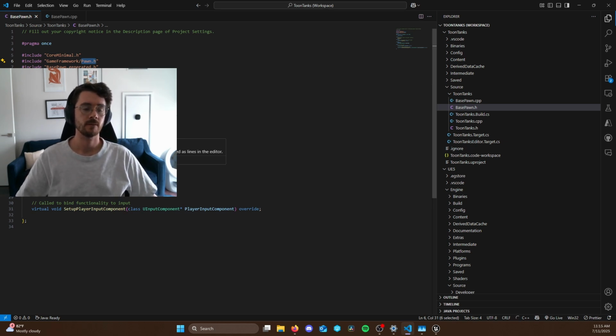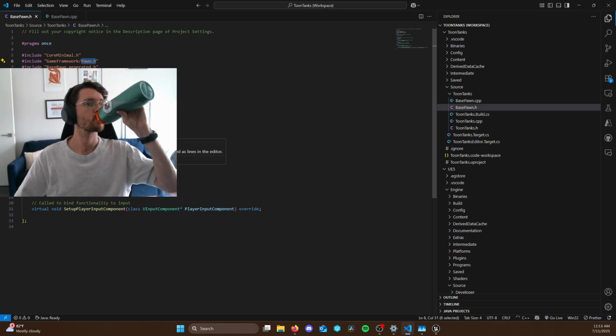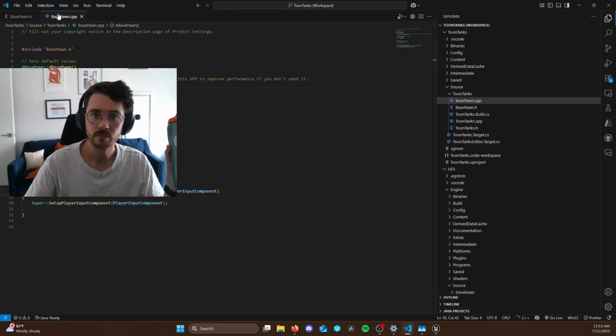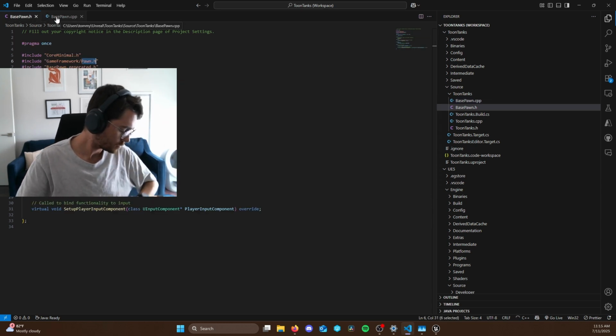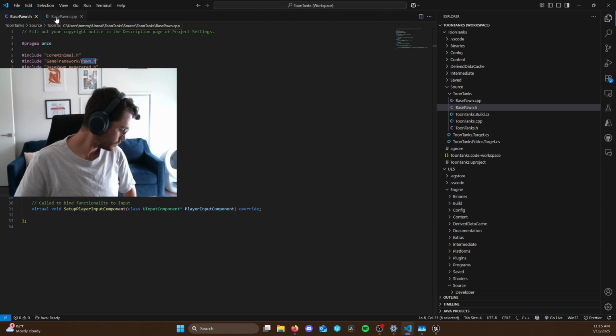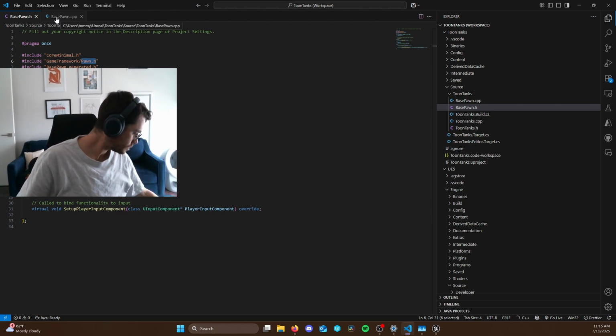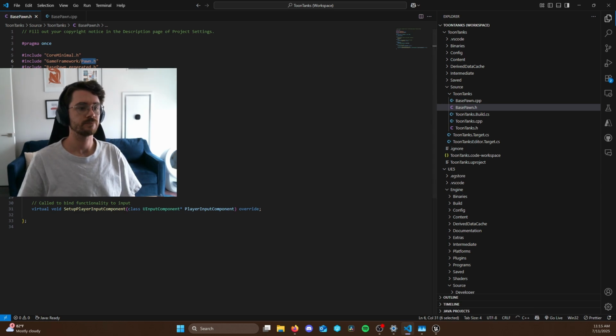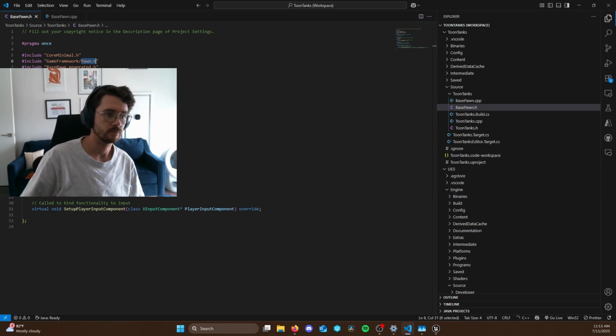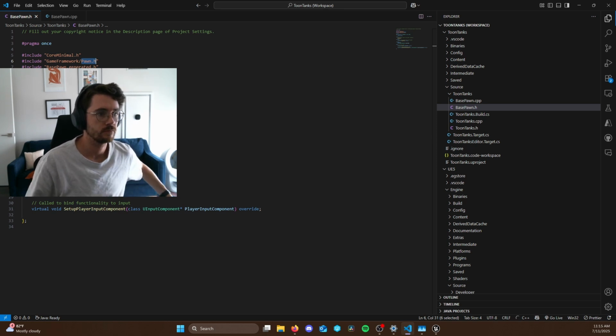As we've seen, we can absolutely do this. And you may be thinking, well, we're including it in basePawn.cpp anyway, so what difference does it make if we include it in one file versus another? Now here's where the problem comes in. Header files are designed to be included by other files. So let's say that we have basePawn.h and we've included capsule_component.h in it. And then further down the road, we have some other class. And we're going to have a basePawn pointer in some other class, just like we had a capsule component pointer in basePawn. Now, rather than going through the trouble of forward declaring the basePawn pointer in some other class, we're just going to declare it as normal and include basePawn in some other class.h.